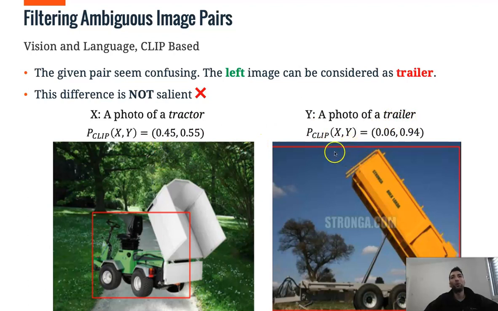And we ask CLIP the probability. For example, here we see that a photo of a trailer is 94% to be fit to this image. And a photo of a tractor is 6% to fit to this image.